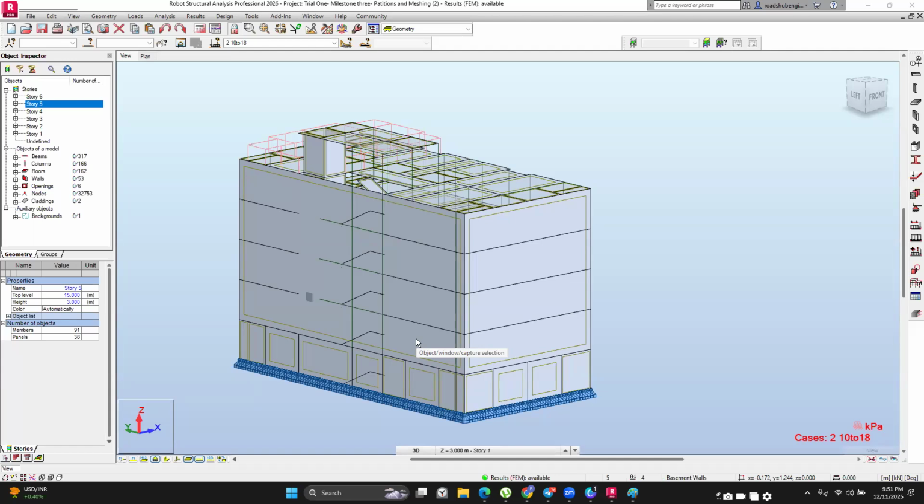Then lastly, this is not for this class now. I looked at your calendar of 2026 and I saw you incorporated Revit for steel. Is it possible to also do the same with Robot for steel structures?